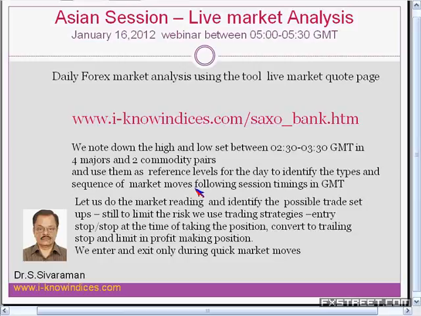Then followed by that, there could be an extended move or there could be a false move up to the high. Say for example, they have the initial low and the high, then subsequently from the high they come down and make to the low and make a downward stop. Then what they do, either they go up to the initial low or up to the initial high and come down again without breaching the high. Then it becomes a false move, the stop point on the downside, then a false move up to the high, then come down very quickly in 30 minutes and go below the initial low. Then they make an extended move on the downside.